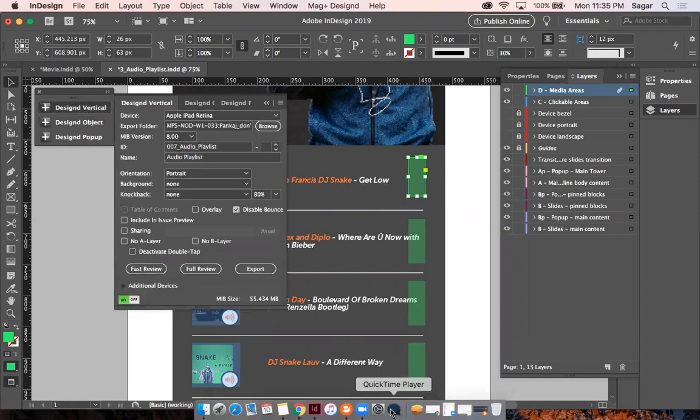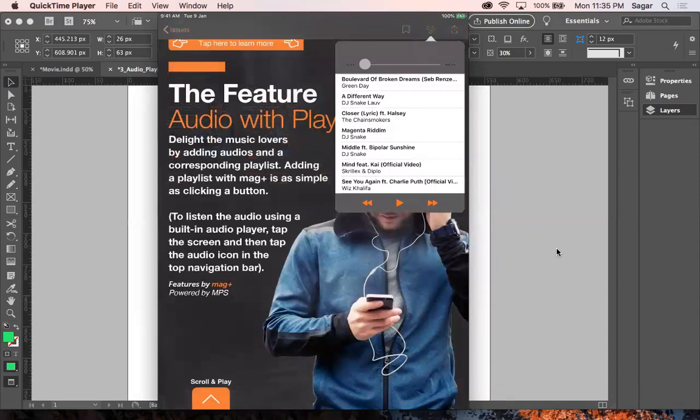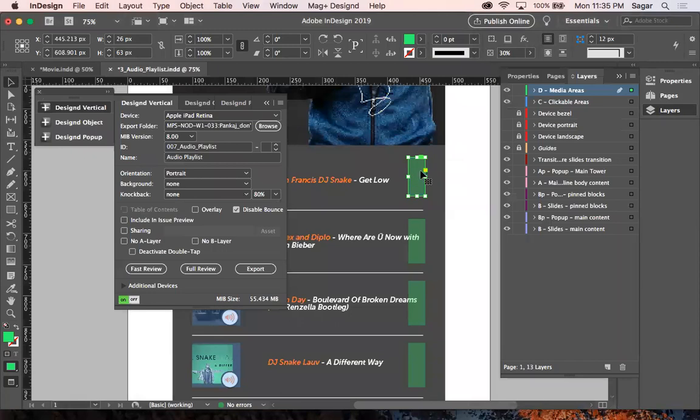Let me show you the earlier review. So the song is not there and you can play it. It is playing, but you are not able to listen to the audio, but it is playing. And you can select any song, you can play any song, you can move it forward from here, from this playlist icon. Okay.